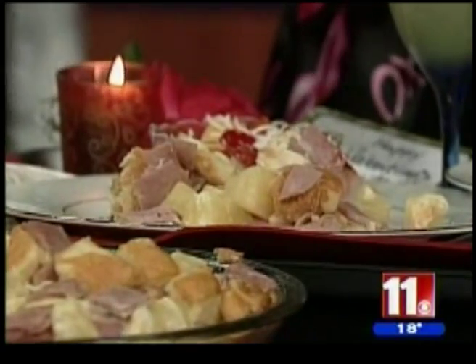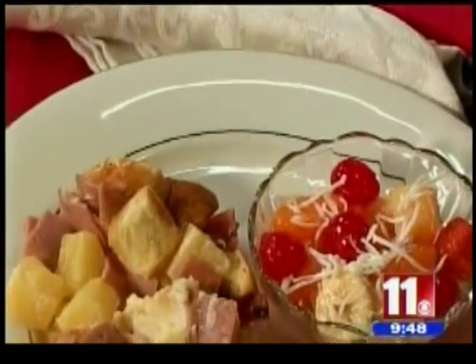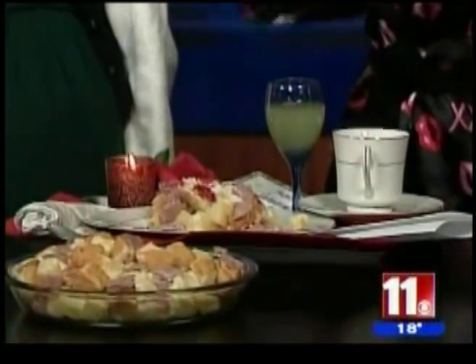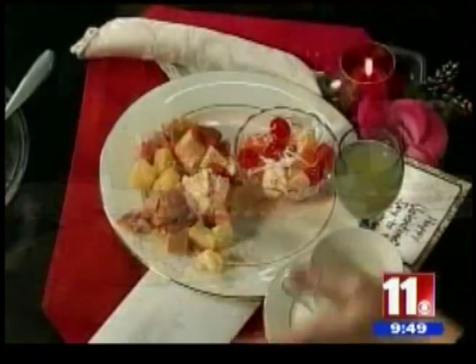It only takes 15 minutes to make the whole meal, and this would be what you'd serve in bed. For people who say they don't have money for a tray, no problem — use a jelly roll pan or a cookie sheet. I didn't spend anything extra; I just took a candle I already had at home, a regular flower, and a little notepad and write something sweet — a love letter. For people who are tight, it's not going to cost you anything more than what you would normally spend to make food at home.